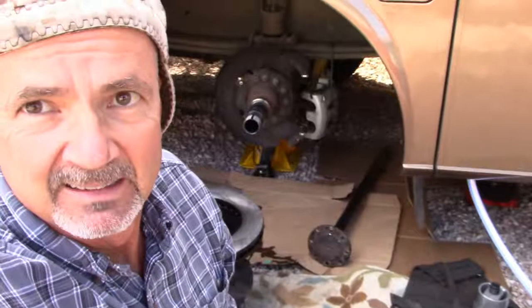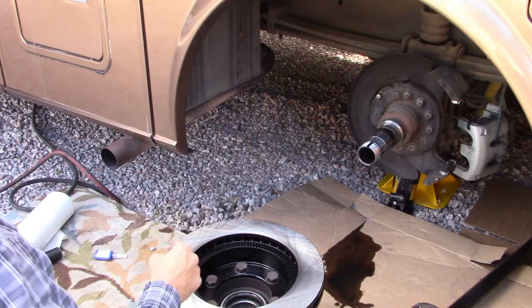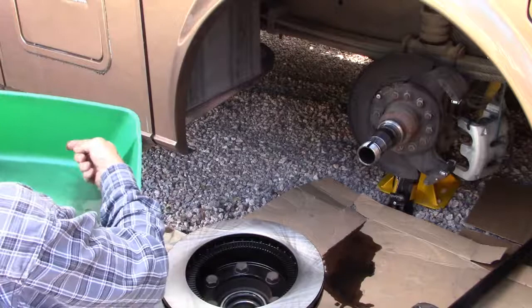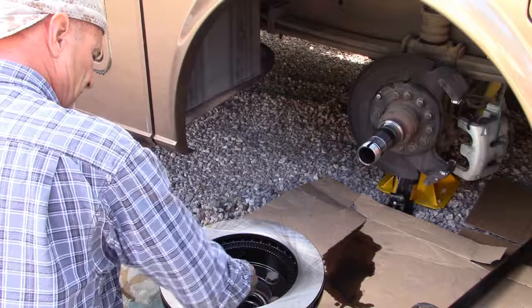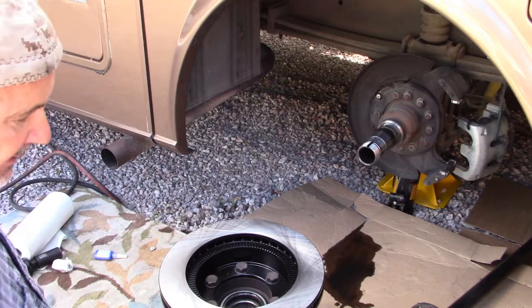So what I want to do is I'm going to try to lift this up in there and slide it up on the axle without letting the seal get itself hurt. I'm going to take a little bit of my oil that spilled out and put it around the seal's edges just to help lubricate them as I put it on, although I think they're pretty well lubricated. But all right, here we go. This big old heavy thing.